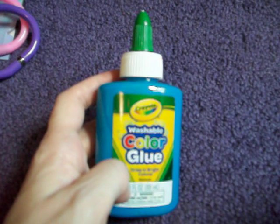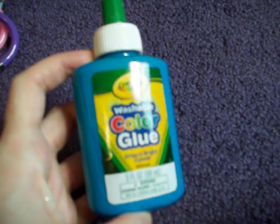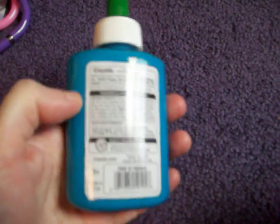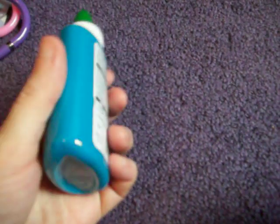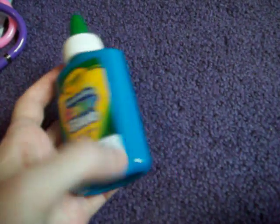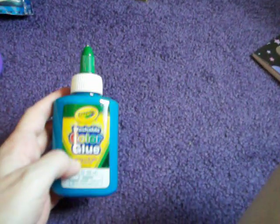None of my Dollar Trees 2 weeks ago or today have carried the glitter glue anymore. Instead, they put these tiny little bottles of washable color glue. It says dries in bright colors. And they only had a few of these colors, three colors in this style. So I got that. I'm so disappointed. I really wanted that pink glitter glue. The pink one was my favorite, but I also like the blue one. But like I said, at this point, I would have taken any of the colors. And the bottle is way smaller than those glitter glue bottles were. Shrinkflation, guys. Shrinkflation.